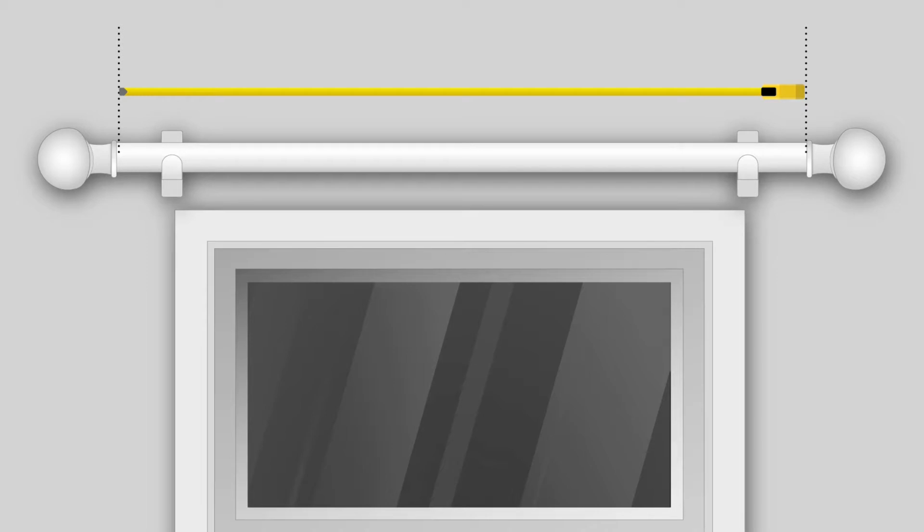Please note that eyelet curtains can only be hung on certain poles and are not suitable for use with curtain tracks. The pole thickness should be no more than 35 mm in diameter to allow the eyelets to slide along it effectively, and the finials should ideally be 40 mm or more in diameter to act as end stops to prevent the end eyelets at the outer edges of the curtains from sliding off the pole.